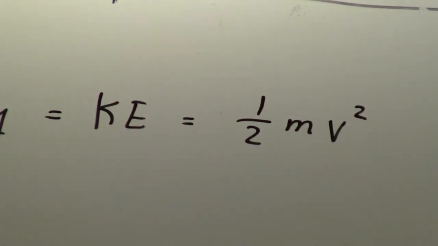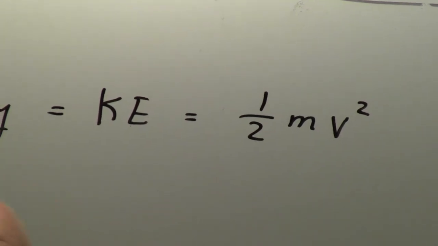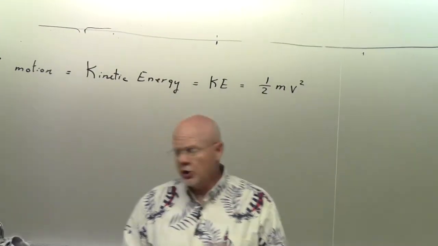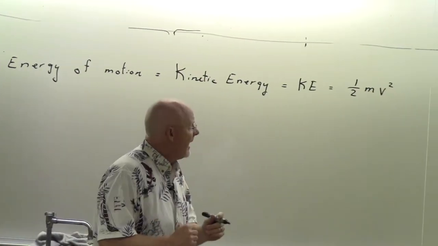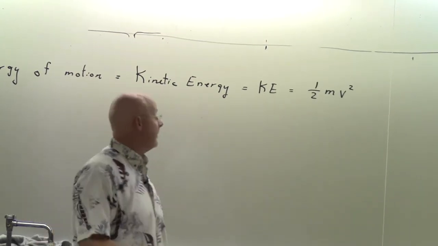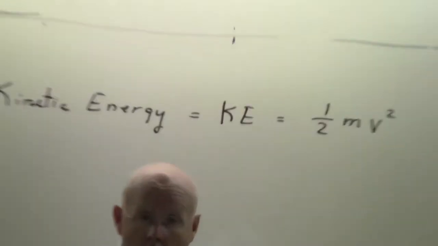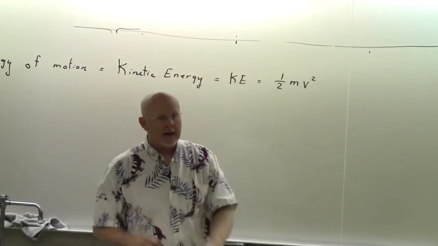But the formula then is 1/2 times the mass of the object times the speed squared. And so without deriving the equation, let me just put the equation on the board and talk about the result, because you don't really need to understand at this point how it is derived in order to use it. Notice a couple of things in this equation. The first, most important one here is v. v is the velocity. And so if you have more speed, you have more kinetic energy.